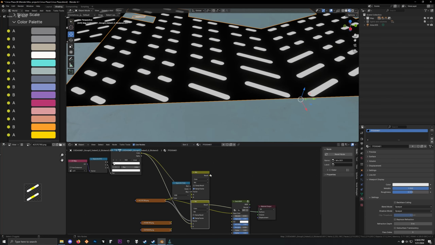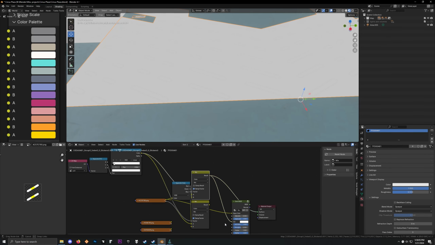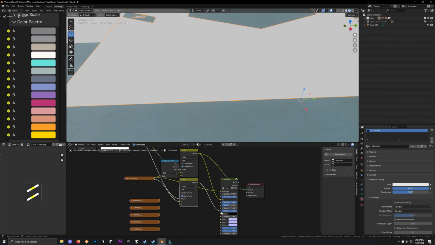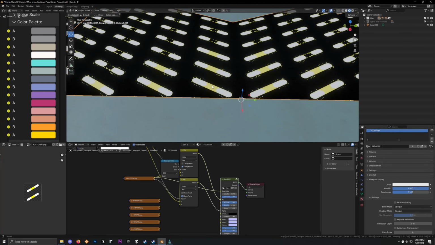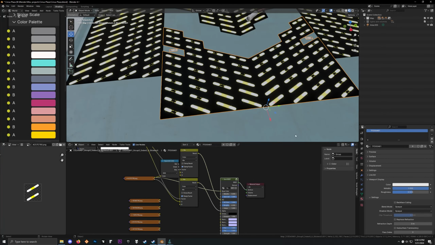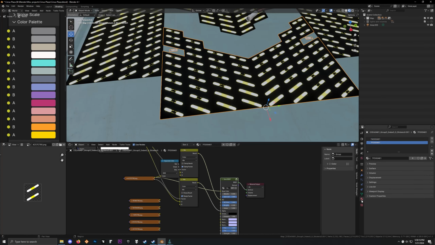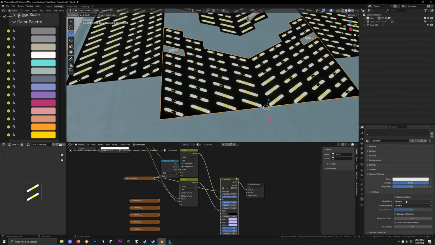We know this is ambient occlusion, so I'm going to plug that in there. And we know that this is alpha, so I'm going to plug that in there. When I plug this in, it's looking really weird. That is because over in the material settings, under viewport display, you want to make sure this is set to alpha clip if it is a black and white alpha like this.